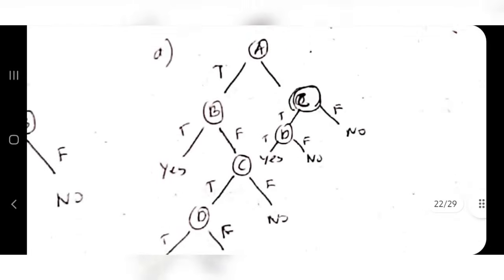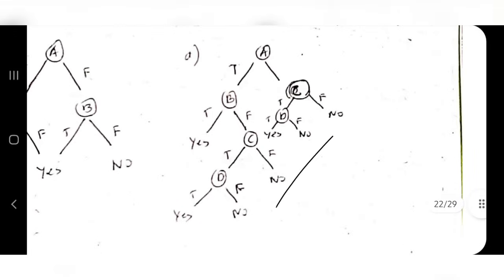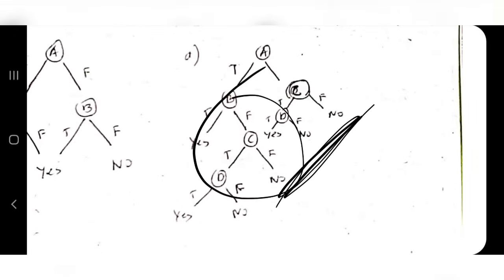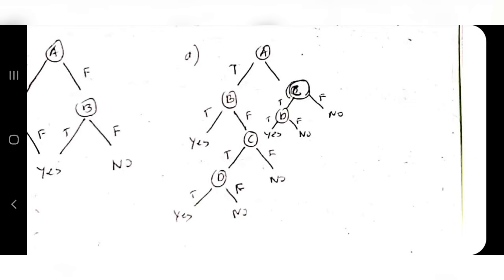D became false means what? See, if D became false, this whole thing will be false, or already this was false. False or false is nothing but false only. Okay, so I hope you got the answer. There's a brief, like this image you can go through. You can note it down, take a screenshot or something. So here the final answer is present. Whatever I explained, the same thing is present here also.